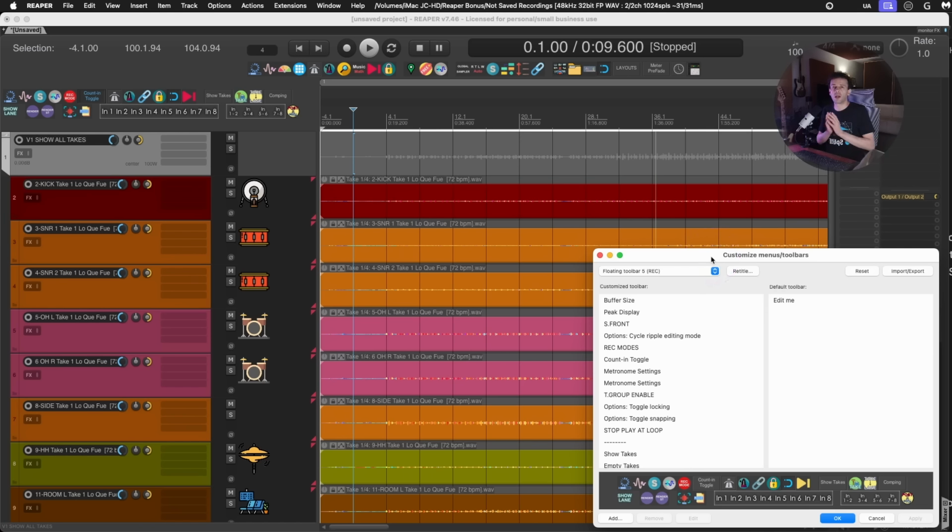So first things first, whenever I start to record, I want to be able to check my buffer size, so I know that if the musician is going through the DAW, they won't have any sort of latency. So I will always have my buffer size at the top, and I changed the icon because I'm building my own icon collection.